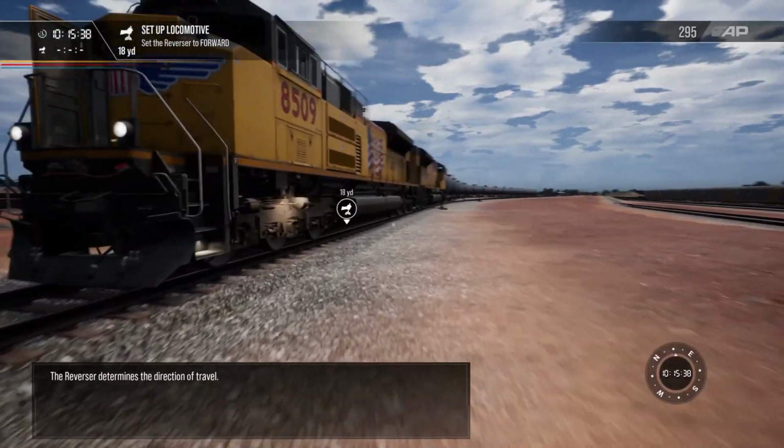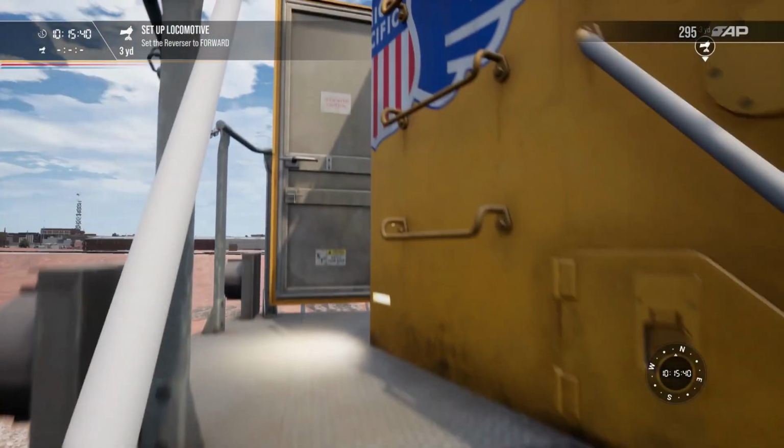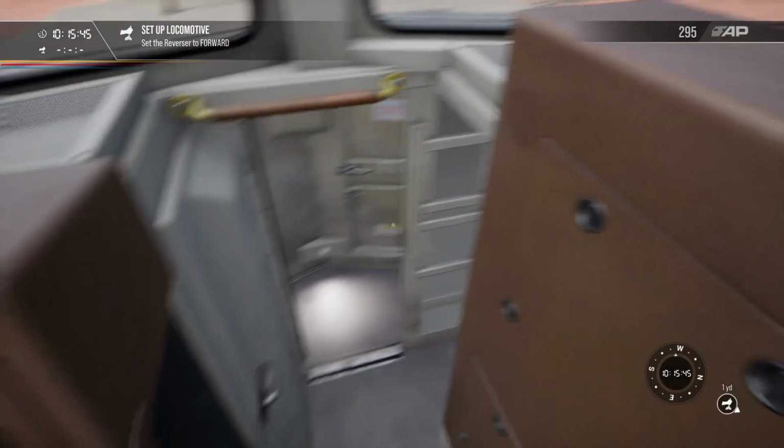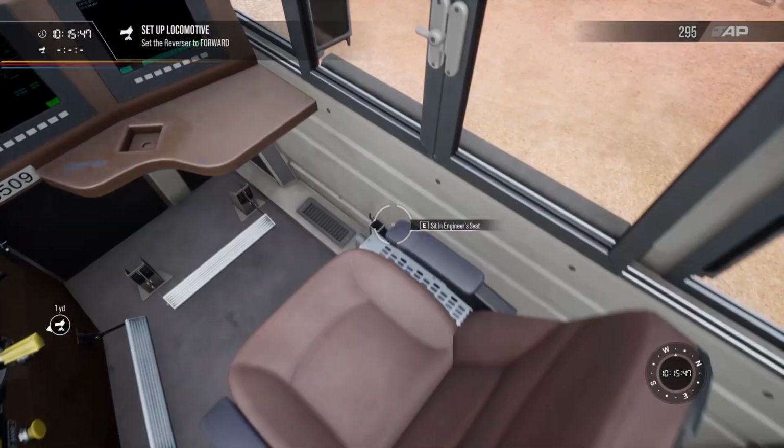The reverser determines the direction of travel. Yes, we understand that reverser determines direction of travel. We've been through this before multiple times.